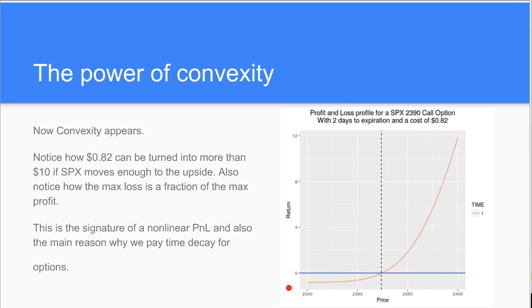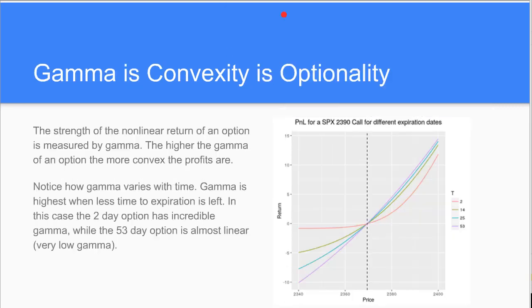That's why I mentioned at the beginning of the presentation that optionality is superior, convexity is superior, because convexity is the magic thing we are looking for. We were looking for something that multiplies our profits, but doesn't do anything to our losses. Leverage is a way to get killed really quickly because it multiplies both profit and losses. So this is why convexity or optionality is superior. However, as we saw in the first slide, we are paying time decay for this privilege. But keep it in mind. It's a good deal, I guess, in general.